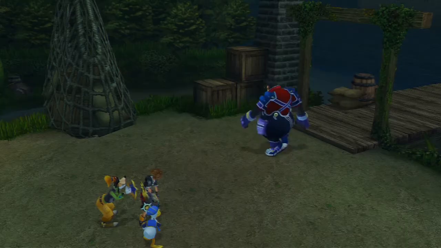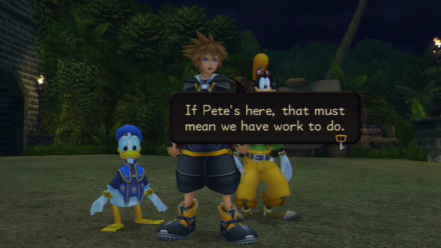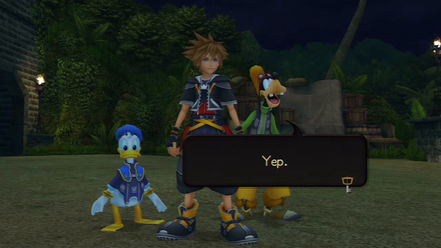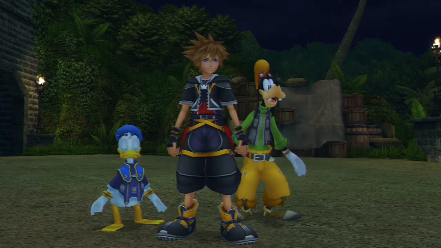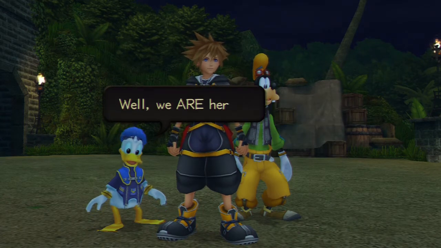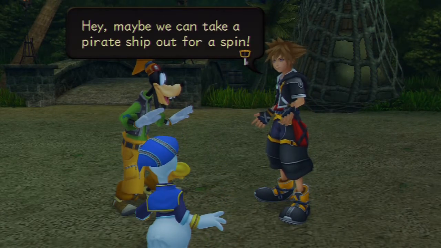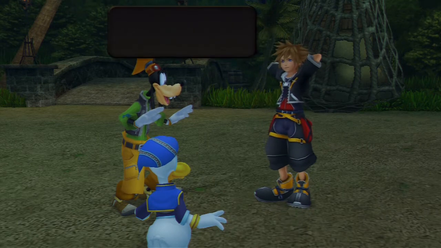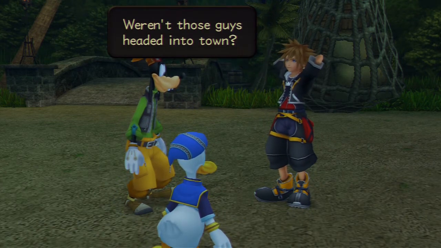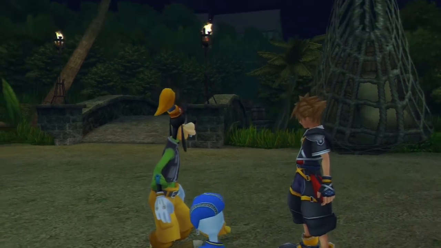Hey, there's Pete! I think it is, Pete. I think it is. If Pete's here, that must mean we've work to do. Yup. And the pirate captain looked pretty mean, see? Man, I'd hate to see him turn into a Heartless. He's a bad guy. Why? Well, here we are. Hey, maybe we can take a pirate ship out for a spin. Just kidding. Weren't those guys heading into town? Oh, I think they were looking for treasure. I think they were looking for some special kind of treasure.